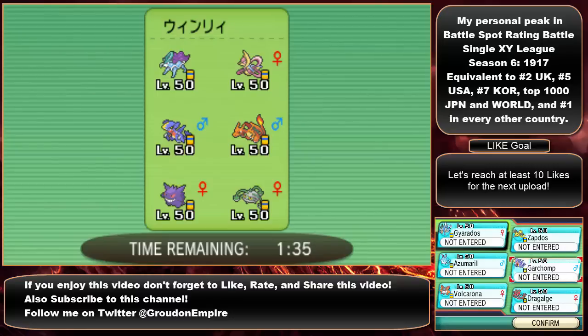So what I'm going to do is start off with the Garchomp. I'm going to set up the rocks depending on what he has. I know Volcarona can set up and destroy his team. So you know what? Volcarona, Garchomp, Volcarona, and for the end, I'll probably run Gyarados, as Gyarados puts in work.